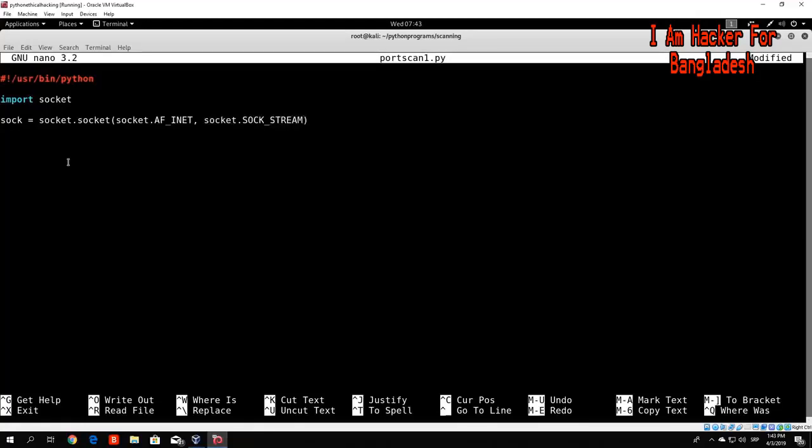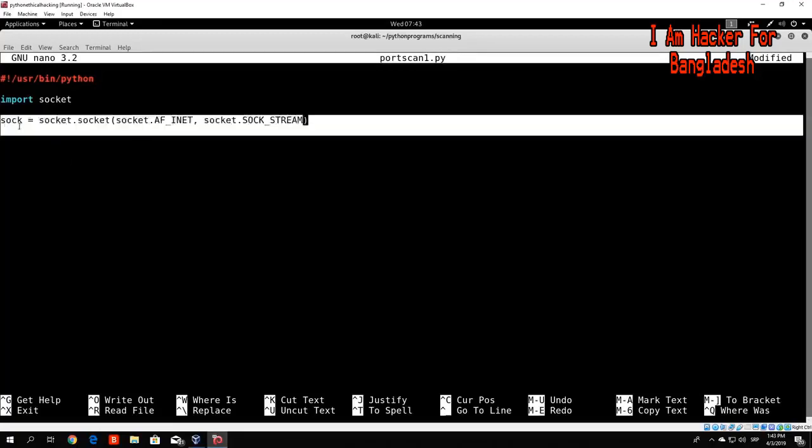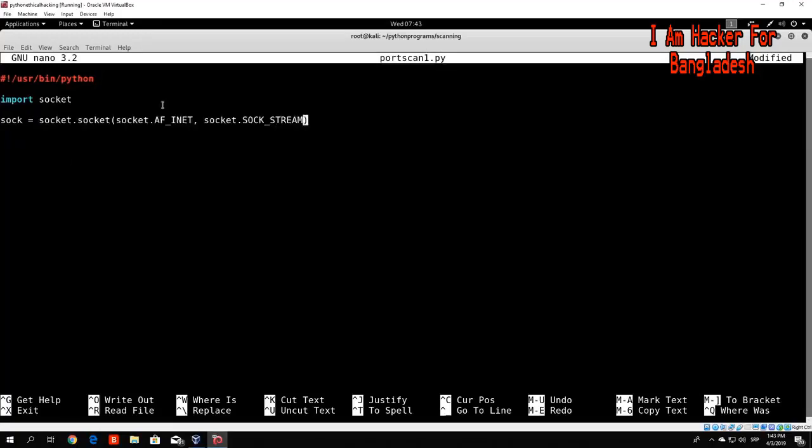So this is how we define the socket object itself, and we put it as a value to this variable right here, which we call sock. Now, socket.AF_INET basically stands for the IPv4 address, so we will be performing the connection to the IPv4 host and not IPv6 address, and socket.SOCK_STREAM represents that we are going to use TCP packets in order to perform the connection.